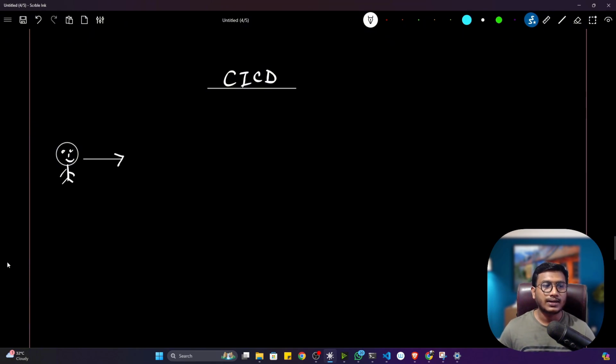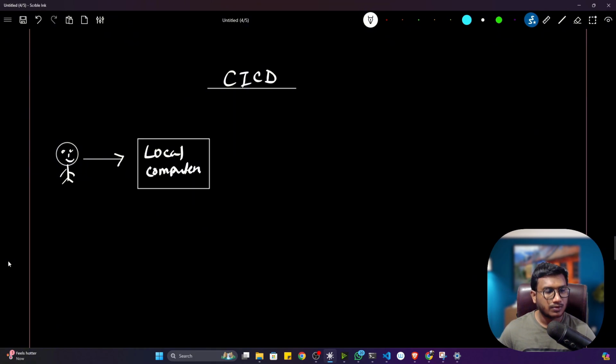So what is your task? Your task is to develop a project in the development environment. Development environment means like your local system. Let's say you are using your laptop or computer, let's say a local computer. Fine. Then what we are doing, I think you remember, we are committing this code to GitHub, right? We are doing the code management. I think you remember. That means whenever I was adding some new feature, I was pushing this code to GitHub. Yes or no? Okay, with the help of the Git client, we are pushing the code to the GitHub server.